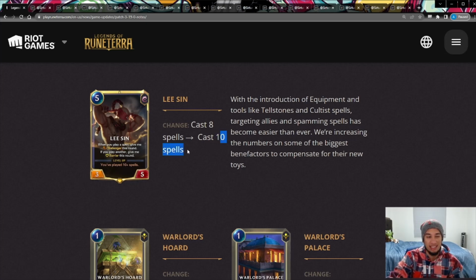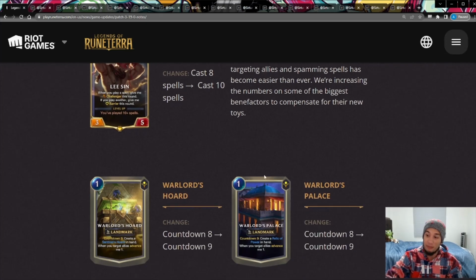The only way that I can see you cheaply doing 10 spells is like Victor Lee Sin. Maybe Victor Lee Sin doesn't really care that much about this nerf, but Victor Lee Sin is a little bit of a fringe option as well. So it's a good nerf. I don't expect to see Lee Sin anymore, at least not for a while, until we get even more cheap spells, which I think is going to be the future of Runeterra anyways.